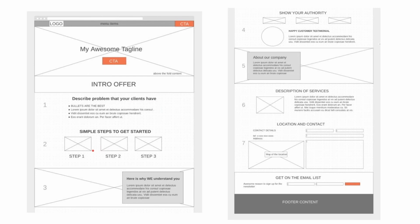Mention some of the simple steps for how they can get started, even if it's something like: call the studio, set up your session, come 10 minutes early. Or go to the online schedule, pick your package, sign up for a session. Something very simple, but it makes people comfortable with the whole process and they know exactly what to do. Step one, step two, step three.